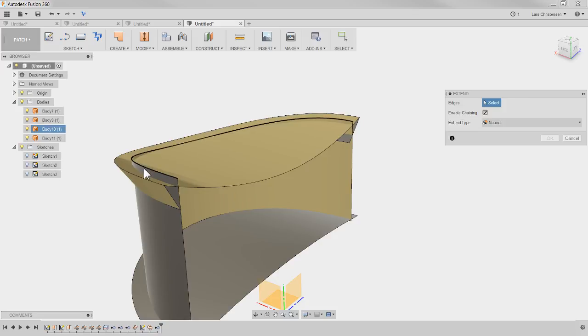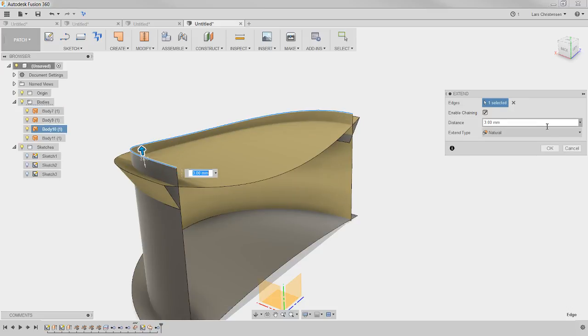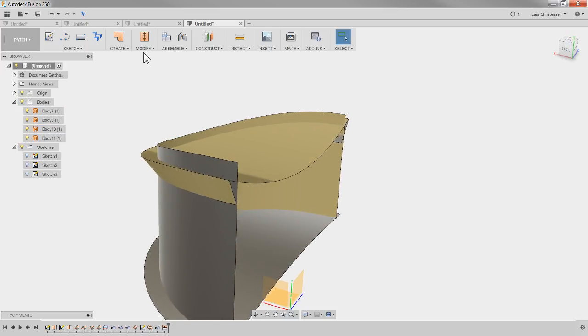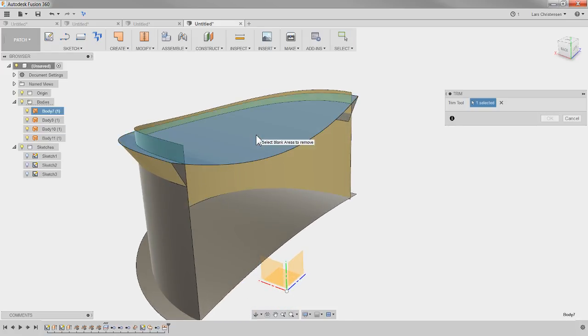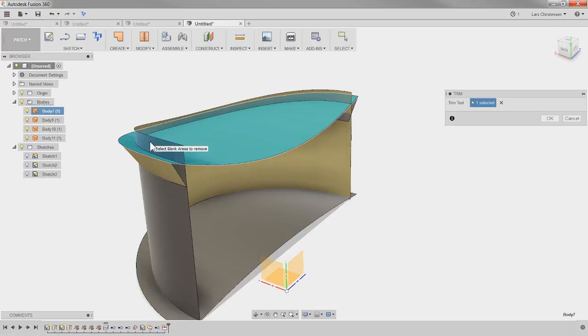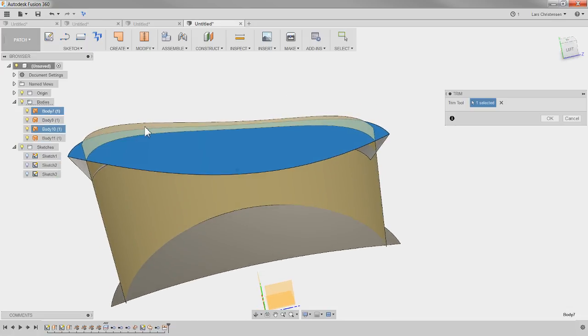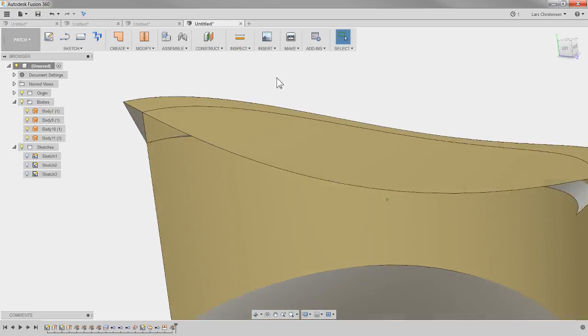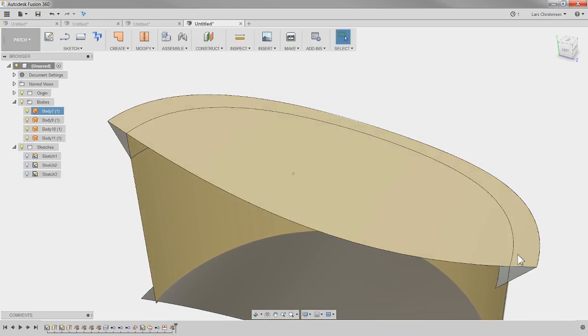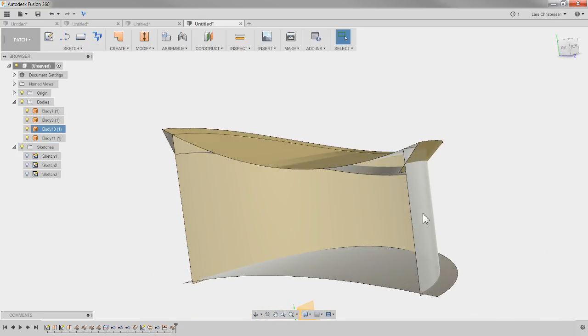There's also an extend tool. We can extend a surface up like that. Go in here, trim. So we're going to select this top and get rid of this inside. If I can select it, there we go. So now we've trimmed the inside edge we offset in.